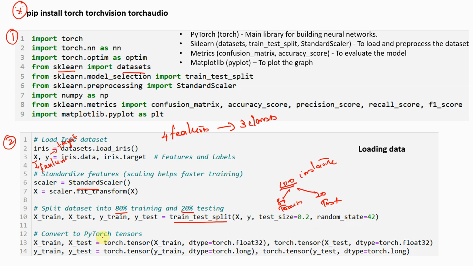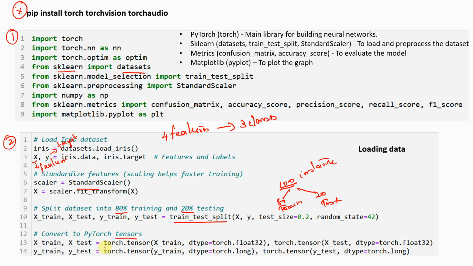The next is an important step which will convert our data into the PyTorch environment, because in the PyTorch framework all your data is considered as a tensor. A tensor is a type of data which flows through your graph model. So we need to convert our normal data, data frame or NumPy into a tensor.